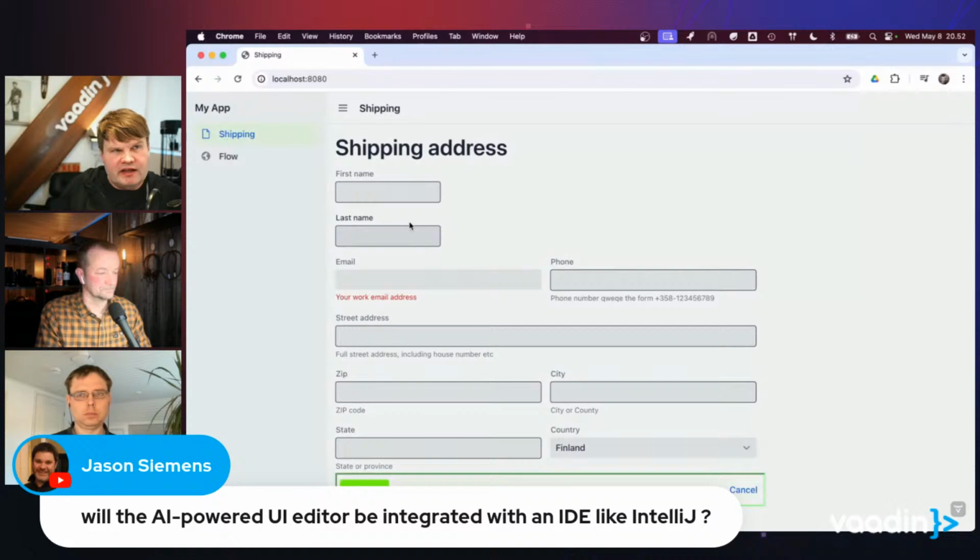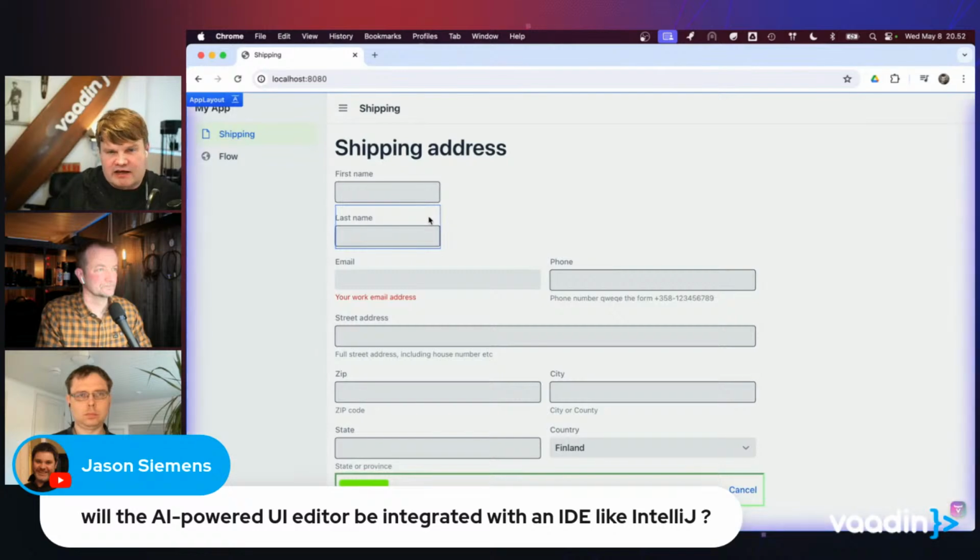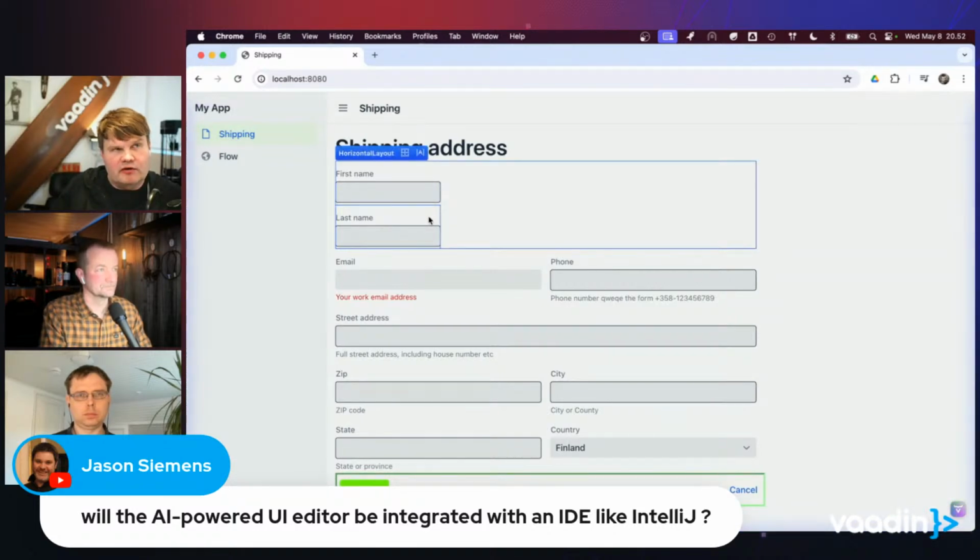So Apple went a bit further than React, so to speak, in that they added some editor panels inside the code editor where you could maybe tune the layout or colors a bit. And I think we went way beyond what Apple did by actually bringing full editing inside the live application. So not just tweaking things a bit inside your IDE, but you actually can have a full running application, drag and drop fields around, drag and drop new fields in there, having a discussion with that application and this UI. So I'm excited about this new paradigm where UI editing can go. It's not inside the IDE, but it's a collaboration with the IDE.